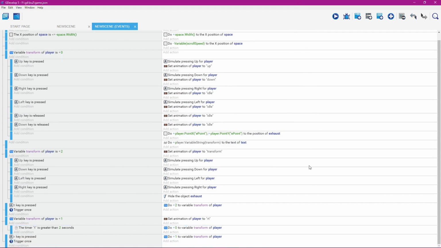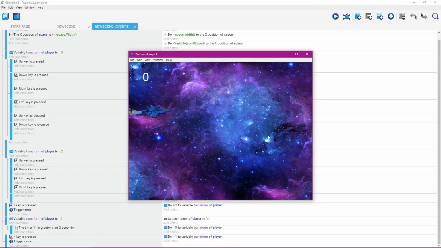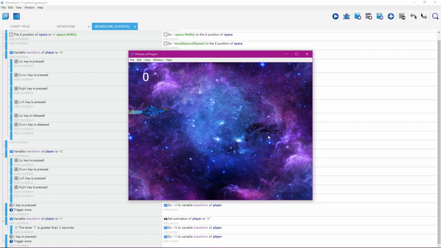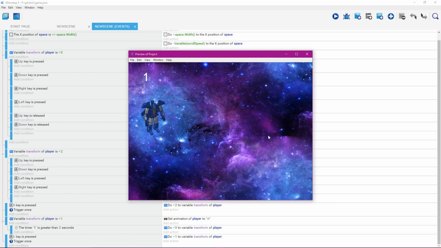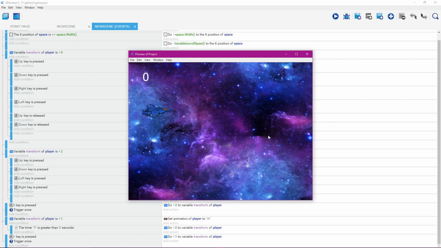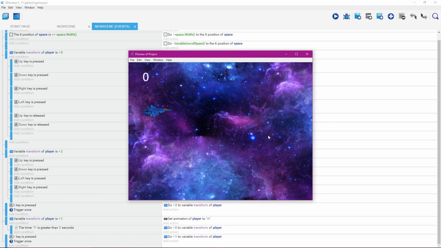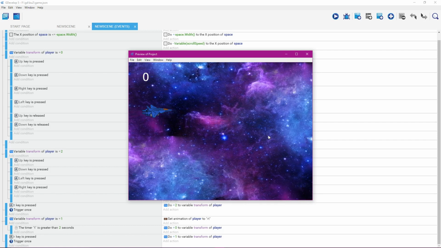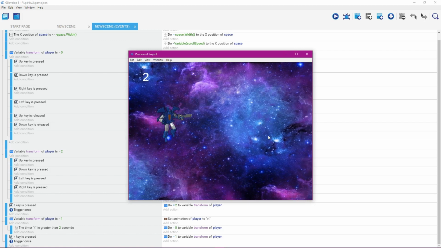Okay, now there is an issue with this. I'm going to click the preview button again. So when I press the T for transform, we transform. When I press R, we transform back, right? However, when I press R, move.